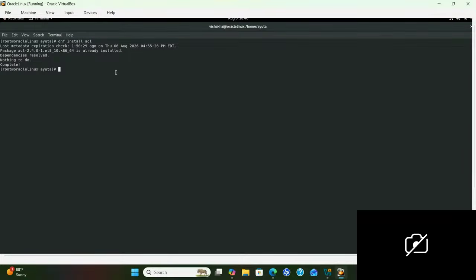The next part is how to set ACL, using setfacl -m u:user with read access on the /var/log authentication log.